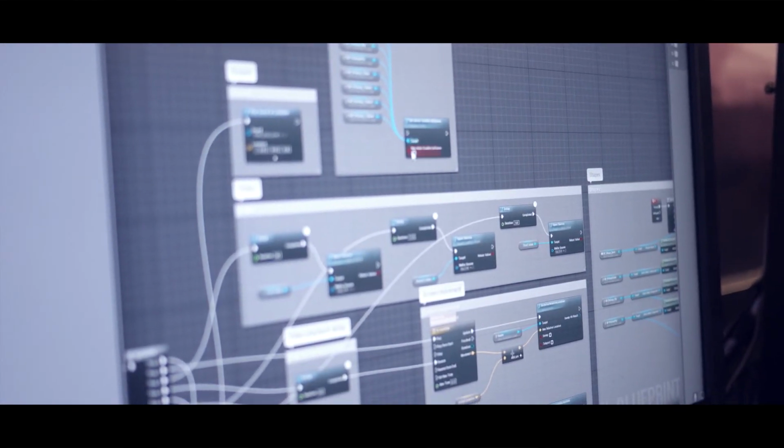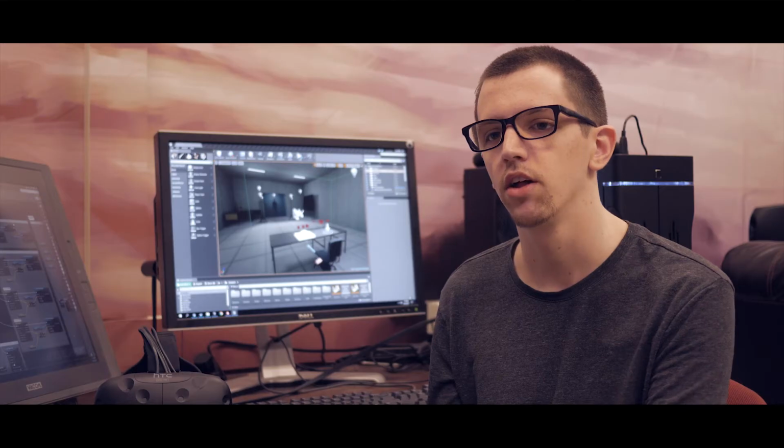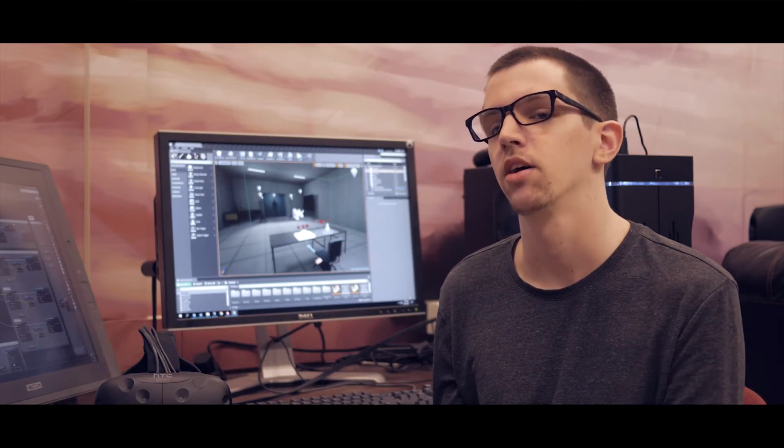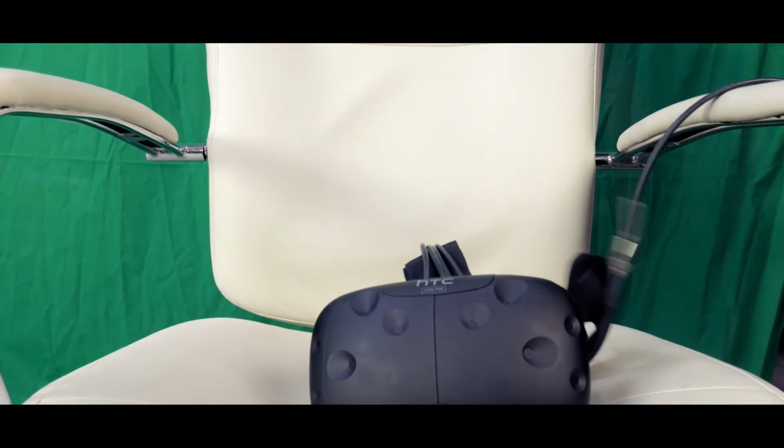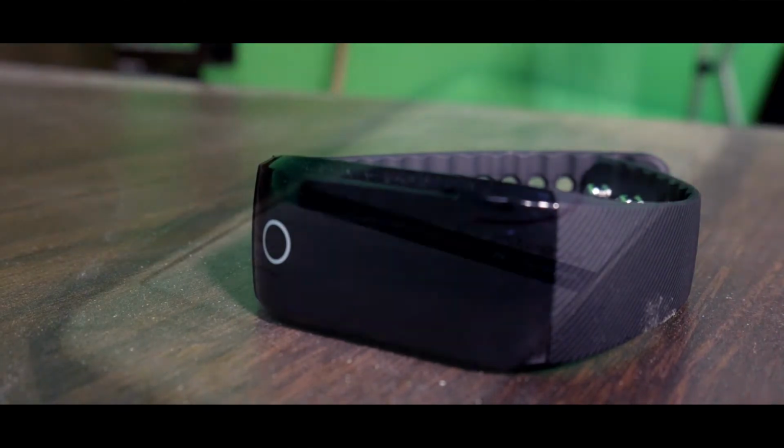We used the node-based system to time the interactions of the audio, the interactions of the actual things they can do in the game, as well as giving ourselves audio and visual cues for when we would apply multisensory stimuli during the experience. We had two different methods of recording data. First was simple observation. We set up cameras to record the participants' reactions during the experience. Beyond that, we had fitness bands to continuously monitor the participants' heart rate to get more specific data.